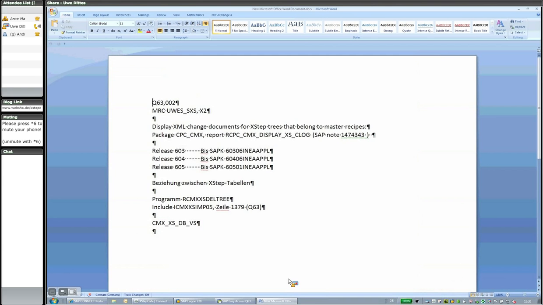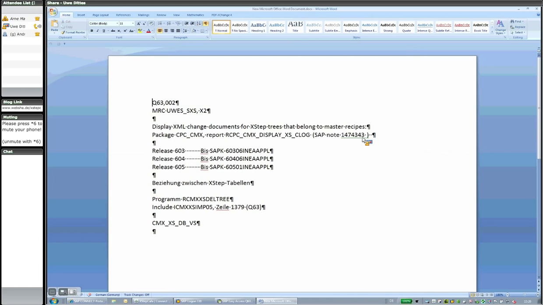Okay. So there are two topics that we might have a look at. One thing is we recently had a discussion if it is possible to have a look at the XML change documents that are written in case we have some changes in Xstep trees. For the Xstep trees that belong to master recipes, we already sent out a correction with a SAP note. This note is 1474343.